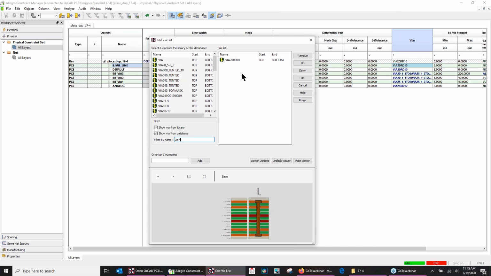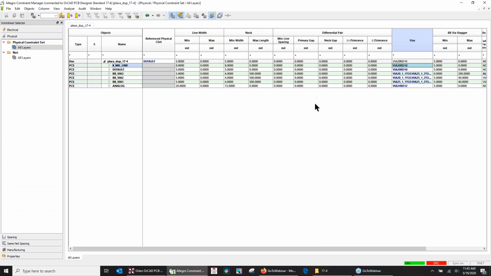So if I got a micro via that goes from obviously top to next layer down, or top 3 layers, you can't exceed more than 3 layers because it's a laser cut. I can stack these in here, and the software is smart enough to know to use according to what layers I'm on. So if I'm designing with blind and buried vias, it will take those accordingly. Now, what it doesn't do in this tool is give you the spacing for a micro via.